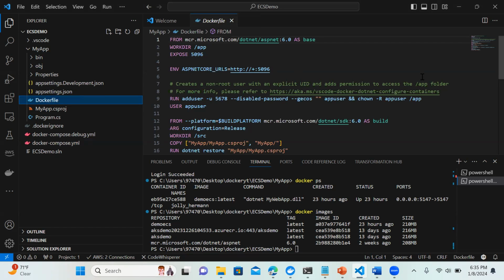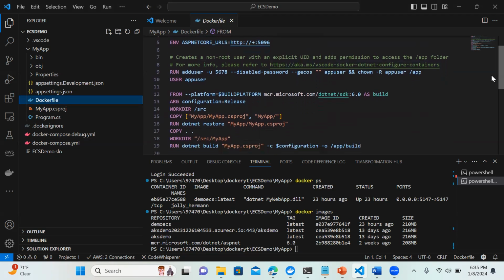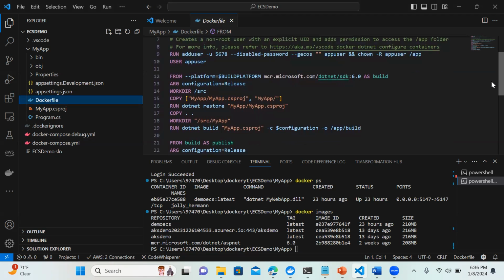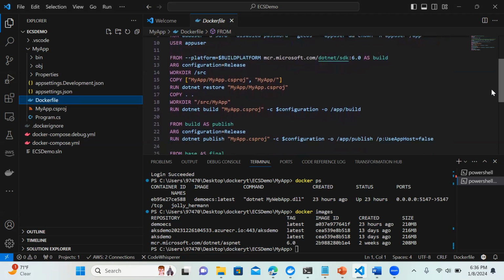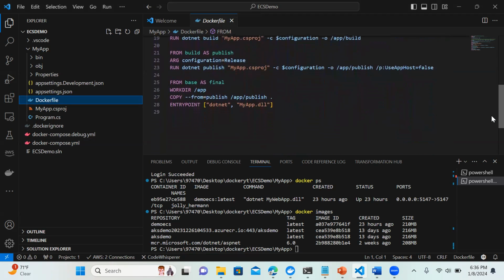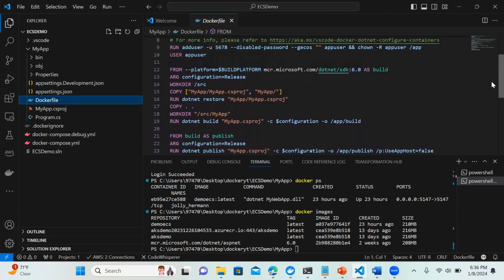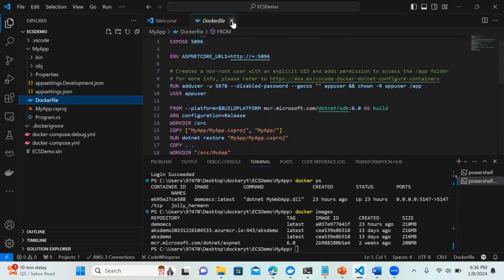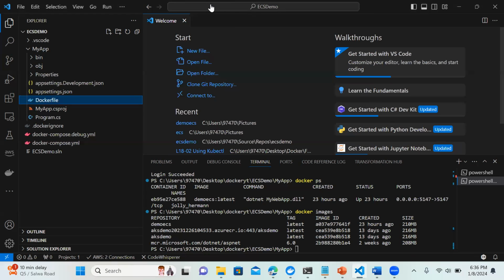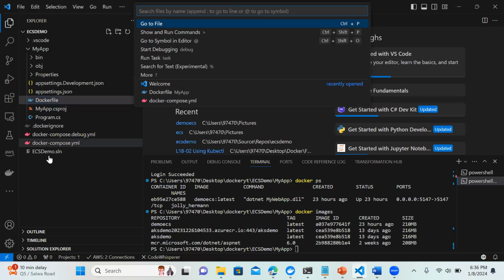So this is the Docker file that is being created from MCR Microsoft .NET ASP.NET 6.0 as a base, working directory, what is getting exposed, environment variable, add the user. So this is what gets created automatically. You need not worry about creating this file. Okay, now our Docker file has been added automatically. You can see over here these files getting automatically added.